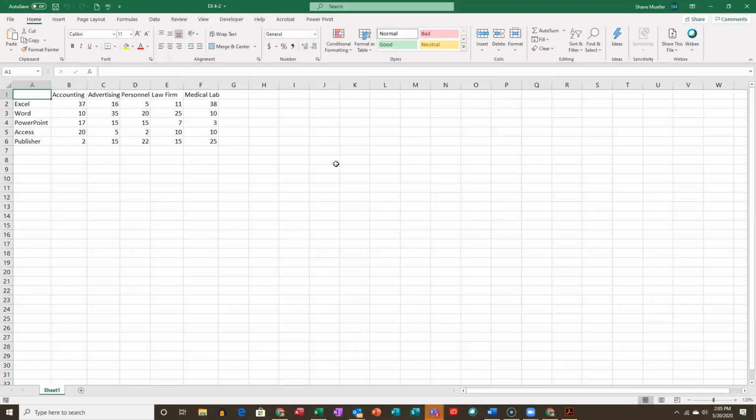And then here it's just a very simple little software usage by department or business or something. And so once you get that one open, we're going to go ahead and save it as software polling results.